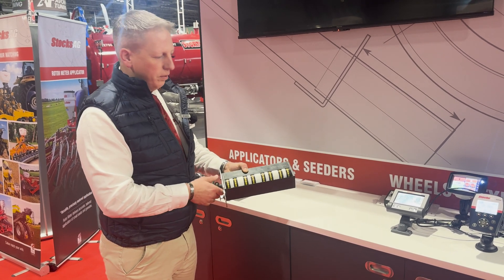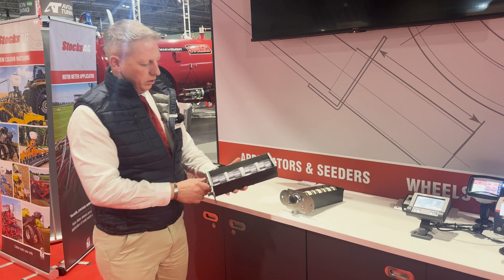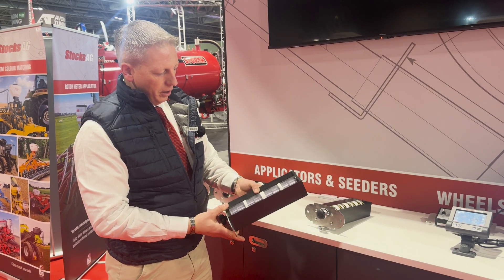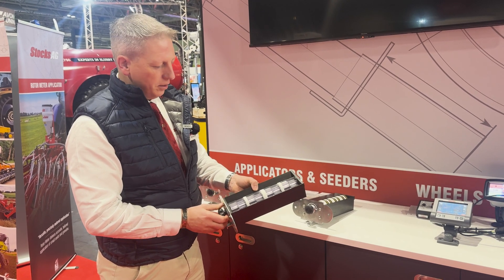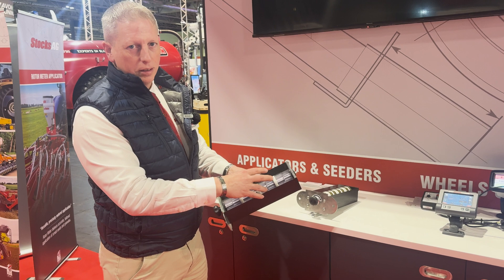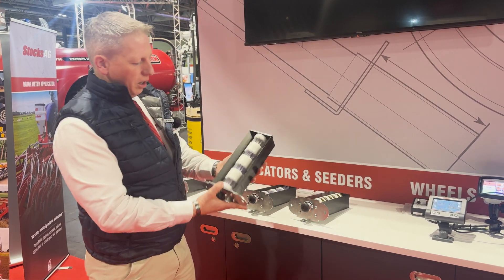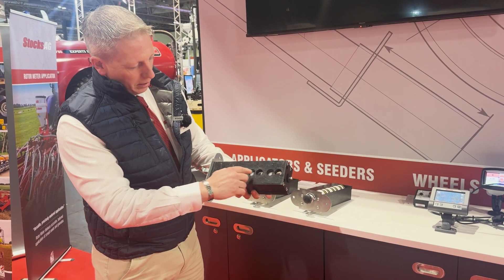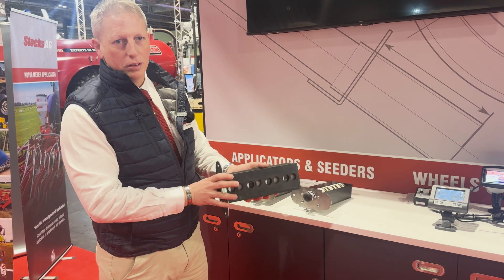You could have one yellow, one white, two white, or one yellow and two white segments — giving a huge range of flexibility. Next is the full large seed or grass seed segment, used for full or half rate grass seed at 25 to 50 kilos per hectare. There's also the half grass kit within the kit, which still utilises all eight outlets but one segment straddles two outlets, so for each revolution of the feed block half as much product is delivered.